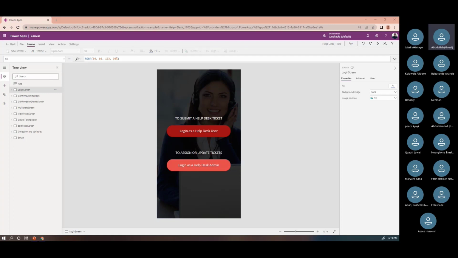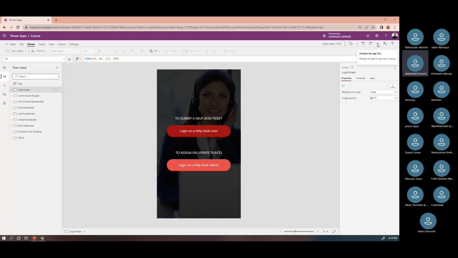Okay. Good question. Yes. So when it comes to application development, there's the front end, there's the back end, and there's the database, right? So Power Apps is majorly for front end. It's not used to store data.